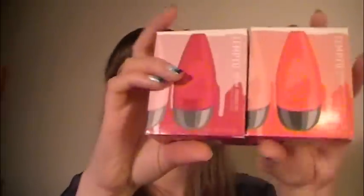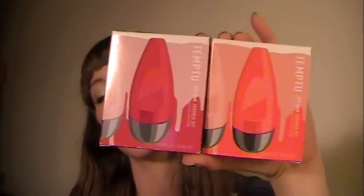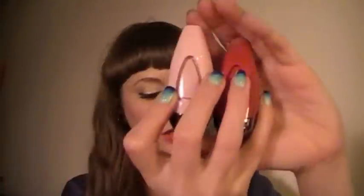Let's get to the meat and potatoes of that little haul. For my Temptalia airbrush palette, I got these guys, which are the 2 summer limited edition blush and highlighter. They're calling it the Enhance Kit blush and highlighter. And I got Summer Glam, which is warm, and Summer Glow, which is cool. This is the Summer Glow. Here's the warm.